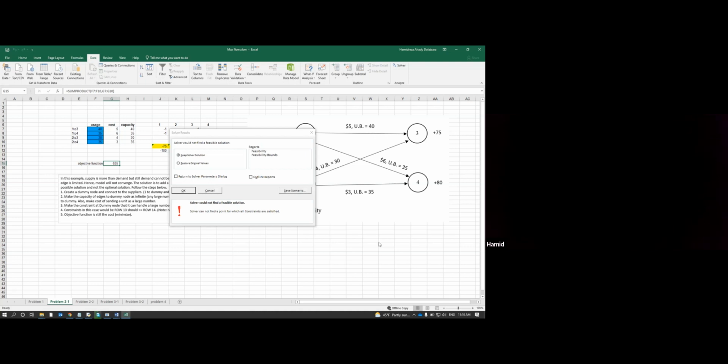Unfortunately, as you see, look at the bold sentence. Solver could not find a feasible solution. If you might remember, we had a visualization approach where we visualized the constraints on a piece of paper. Sometimes when you want to find a common area which works for all the constraints, you end up having no area or no feasible answer. In that case, if your constraints contradict each other, you may not have any feasible area to find a feasible solution.